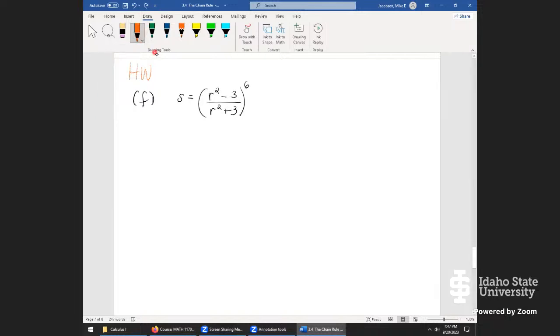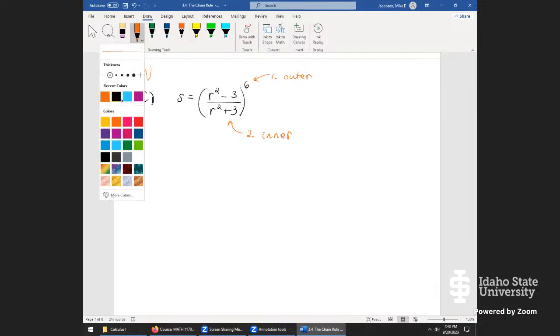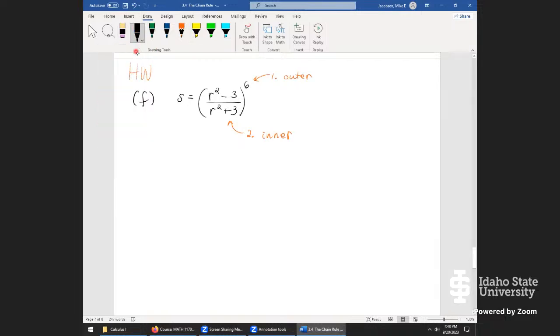So the function that's inner is going to be the fraction, the rational function. The outer function is now the power 6 function. So if we go to differentiate this thing, here's how this one breaks down. You could call it s prime at r if you like. If you're a fan of Leibniz notation, this would look like ds dr. And you don't have to write it twice. I just put it on the paper twice just to, again, get us used to saying Leibniz as opposed to Newton's prime.